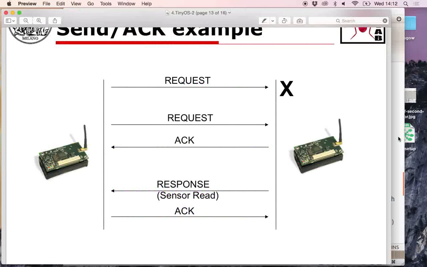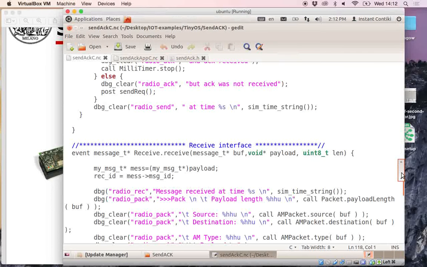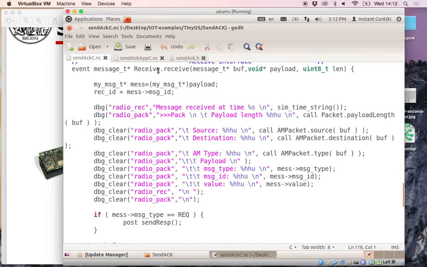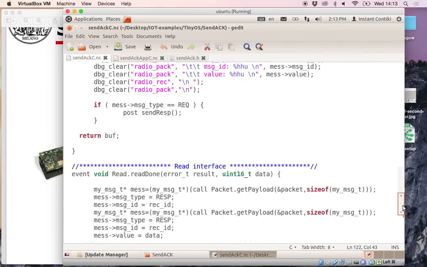Now on the receiver side, so I have the receive interface, which will fire an event each time a message is received on the radio. So what I will do, I basically check the content of the packet, and you will see what this means.